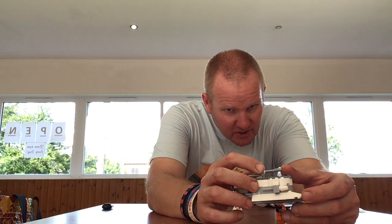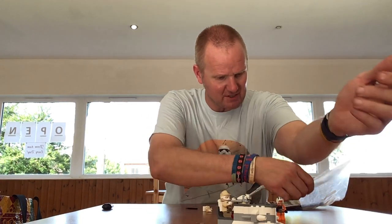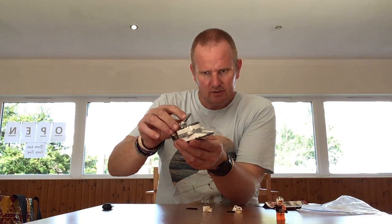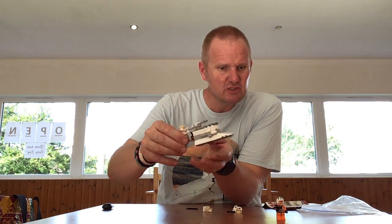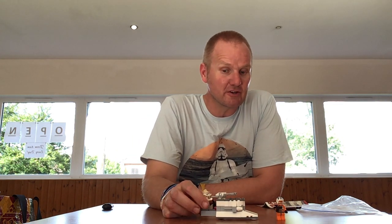It sort of does the job. It probably would have been quite handy had it been available in Empire Strikes Back and the battle may have been slightly different — but if you have any opinions on that please let me know. Overall it would be a good build. It would have been better if I had all the figures to go with it, but you can't have everything. I think I paid about two or three quid for this, so two or three quid for what I've got here is actually very good value Lego-wise. No real complaints.